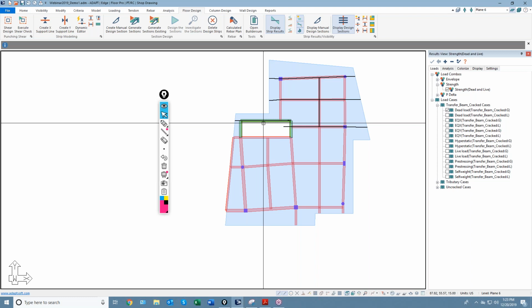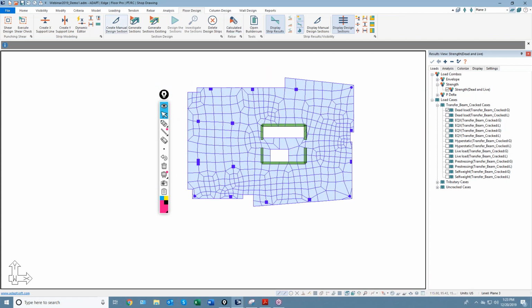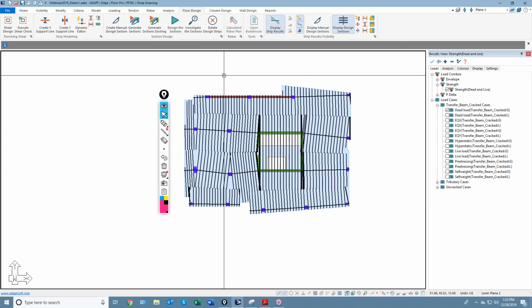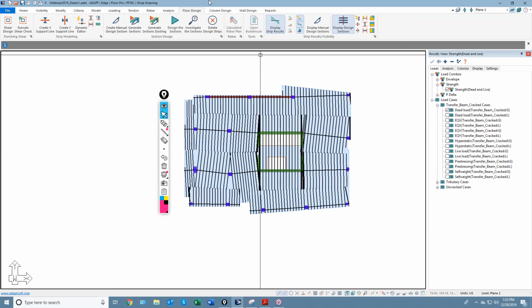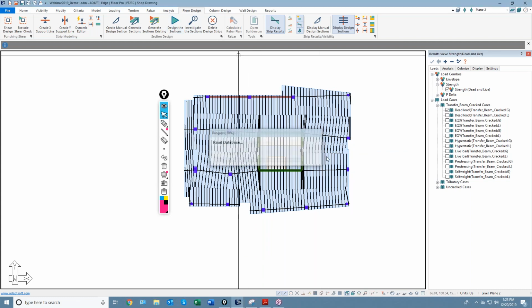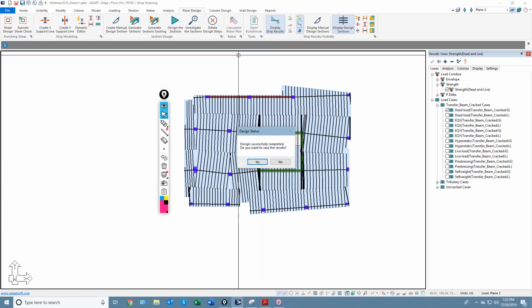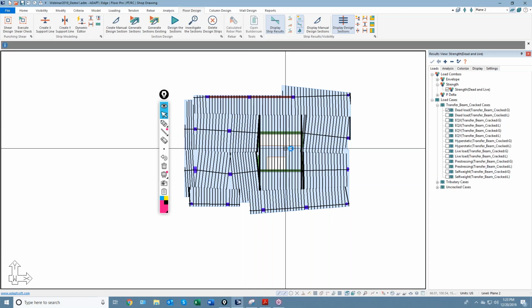We're going to show one more thing related to single level. I'm going to go back down. I think we were at plane 3. Let me make sure. Yeah, plane 2. So at plane 2, let's go ahead and just design. We already have a solution stored for this level. I ran it analytically in single level mode. I'll come back to it and I'll actually design all of my strips.